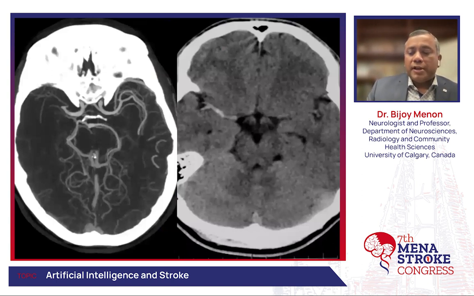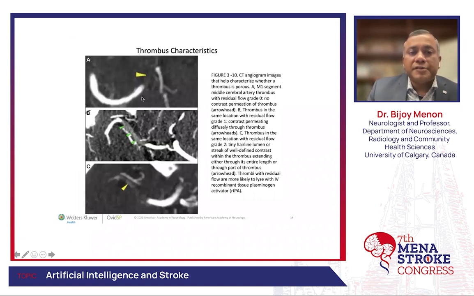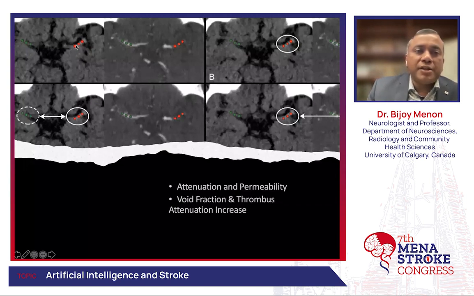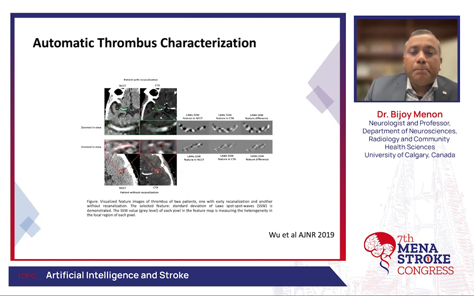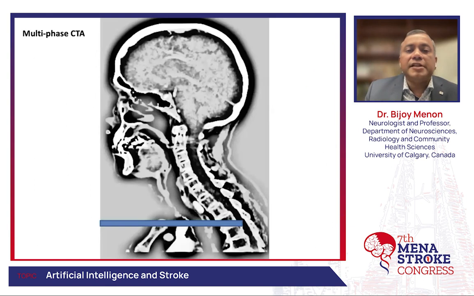AI and machine learning can also help you detect and characterize clots, intracranial clots, that are the reason why we treat acute ischemic strokes. So look at these images, three images that tell you about clot characteristics. Permeable clots are shown in B and C in comparison to impermeable clots. We have subjective techniques like measuring attenuation and permeability using contrast increase from non-con CT to CTA, but we now have machine learning and AI-based techniques that can, infinitely better than humans, characterize these thrombi on the CT and the CT angiograms.